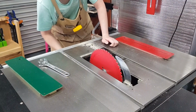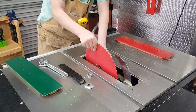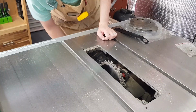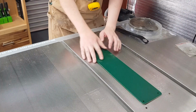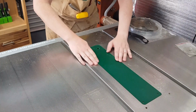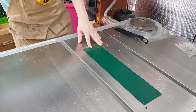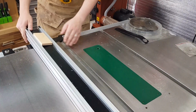So to begin with the dados, let's start with the obligatory blade change montage. A while back I posted a video on making a zero clearance insert for my table saw. That insert was only for standard saw blades, so when it comes to dado stacks, I've been making do with the manufacturer insert, which to be frank is woeful. I finally got around to making one for the dados, and now is a perfect time to install it.